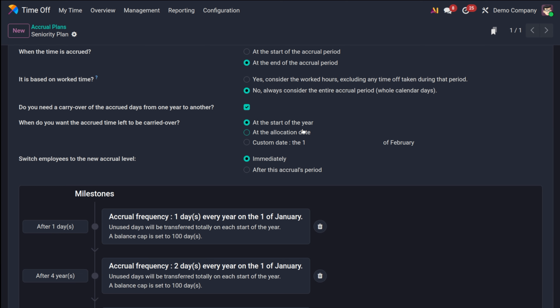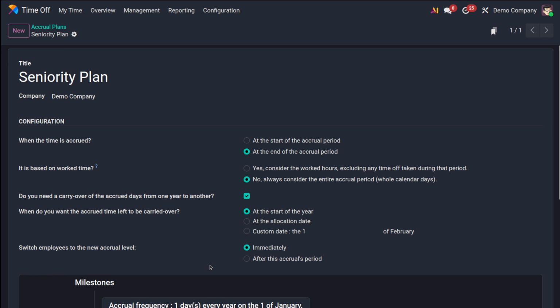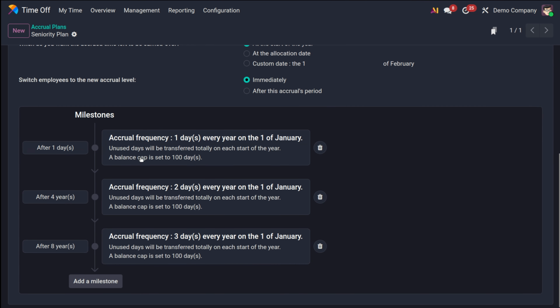Let it be there. And then you have switch employees to the new accrual level, whether it has to be done immediately or after the current accrual period. Okay, so all these things have to be configured under the accrual plan that you are going to create. And here you have different milestones as well. If you want to add a milestone, you can simply click on it.